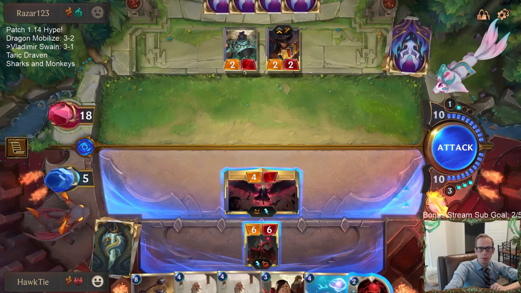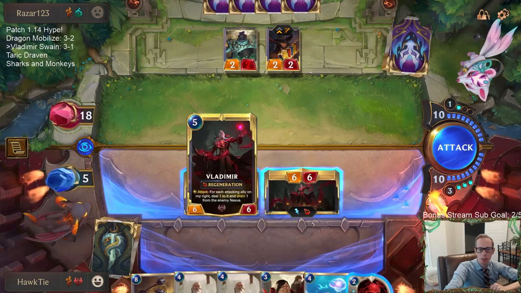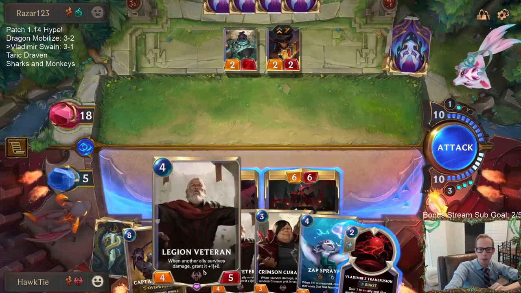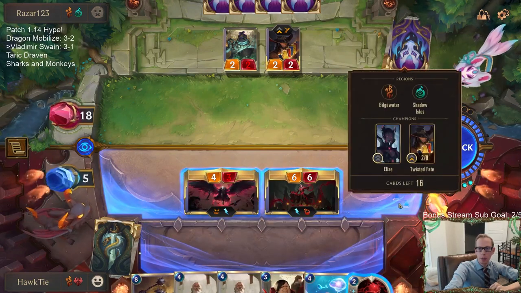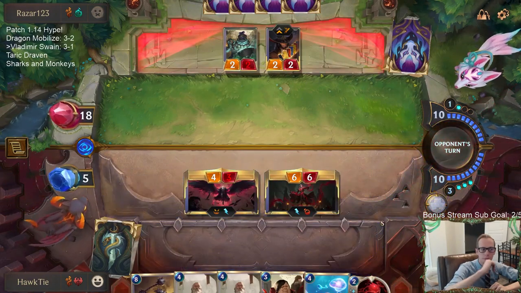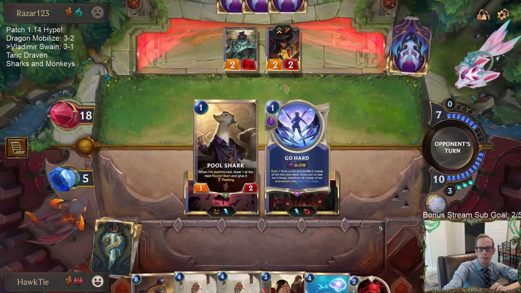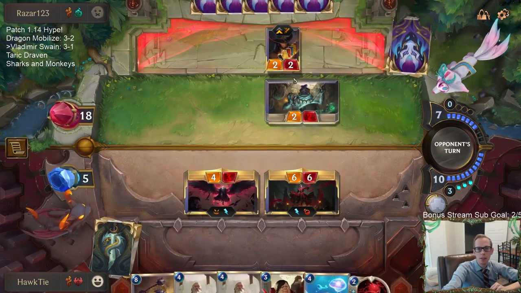I want to hit him with Swain before they play something else that has three health, three power, and blocks, but... you know, maybe I'm supposed to be developing. Developing probably means playing Legion Veteran. I don't remember if it's two or three for Go Hard. I don't remember which one. I don't know if it said it right there. It doesn't say.